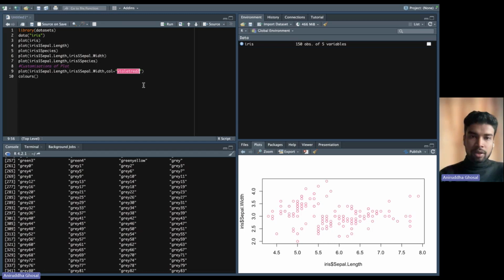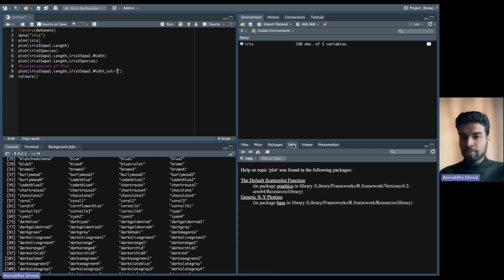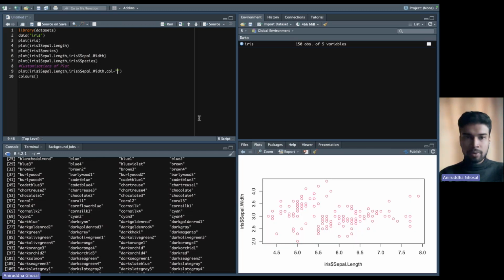Now instead of writing the name of the colors, we can sometimes also give the codes. All of the colors present here have their different codes. Remembering the codes can be a little bit difficult, so what you can do is use the help command to know about a particular color, and there we are going to get one particular code. So let's say I remember the code for red. It was hash CC 40s. Right, this was the code for red.